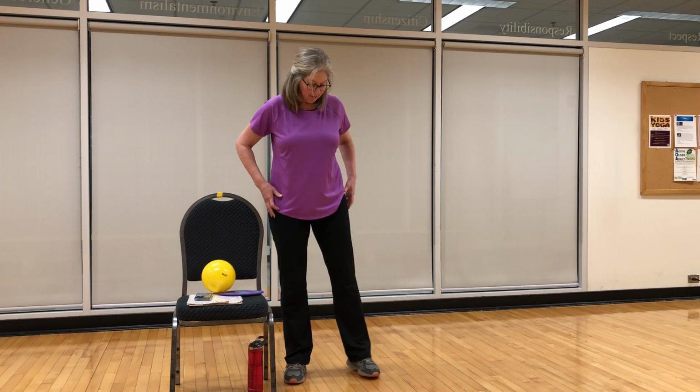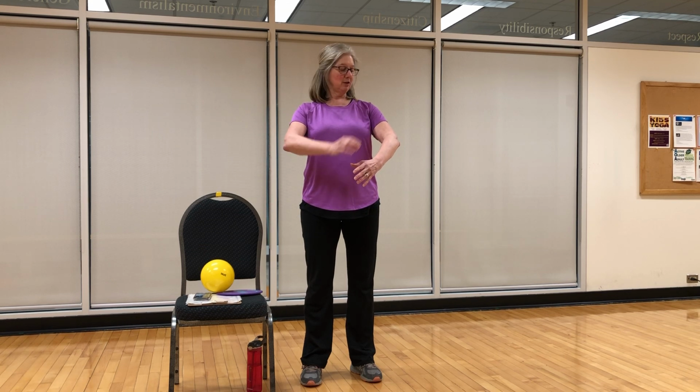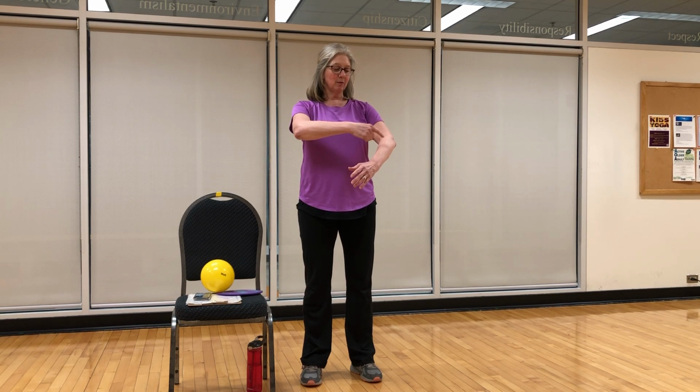We're talking about alignment, about breath, about posture. We have our feet about shoulder width apart, shoulders over hips, over ankles. Shoulders are down. Bring those arms in front. This is not a ballet class, but we talk about some of the ballet terms just so that you're familiar with them. Knees are not locked, they're soft. Hold those hands together. Shoulders highest, then elbow, then wrist.